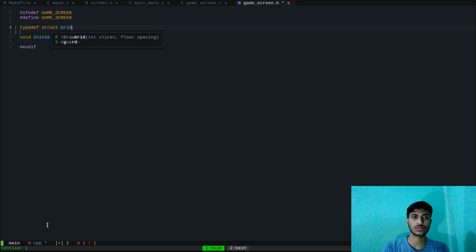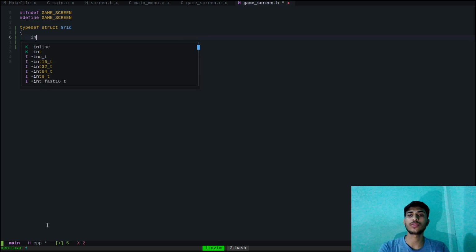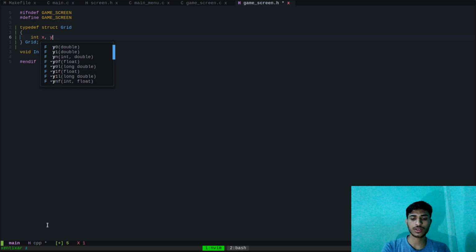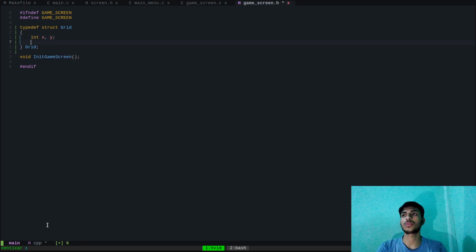It will have a certain x, y position. You can directly use a vector, or you can do it separately, with x comma y. We have this, and we can have the grid length from here.